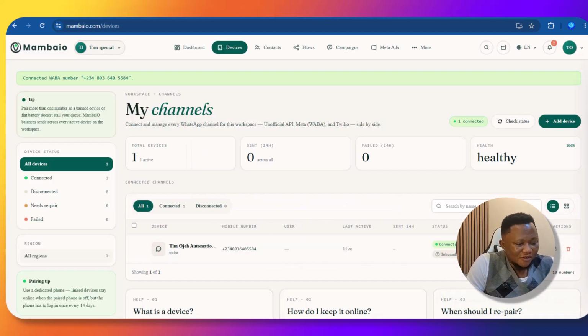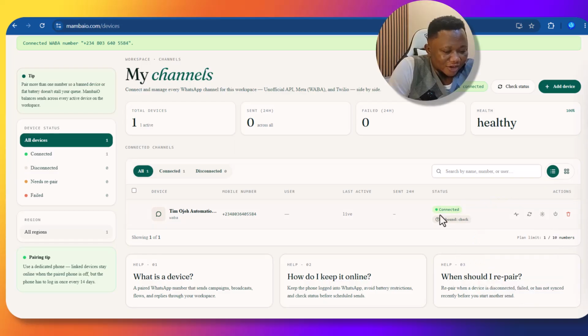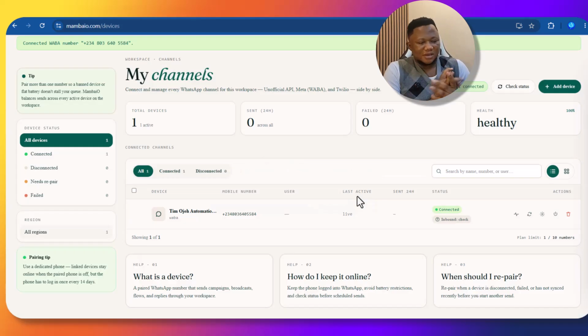If your business, your Meta Suite, is not yet verified, what will happen is that you'll not be able to use it yet. If I show you this, I don't think there's anything I want to use it to do because the WhatsApp, the Meta Suite, is not yet verified. Just for training purposes, I have to do it. If yours is showing inbound check, all you need to do is click here and click on check and it verifies it. So this is like an official platform and there's nothing to bother yourself about.